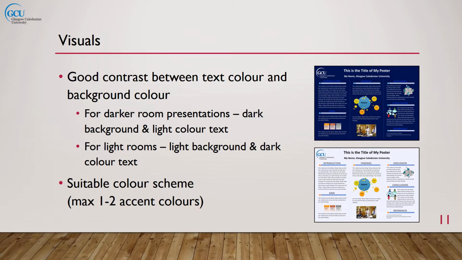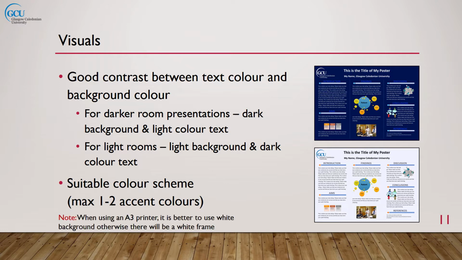So if you are using two accent colors, make the second accent color secondary, so use it very, very sparingly. So if you see the example on the screen, there is an orange yellow secondary color, which is just a little dot in front of the line under the headings, and also as smaller bubbles in the diagrams, so it doesn't confuse with the use of the first accent color.